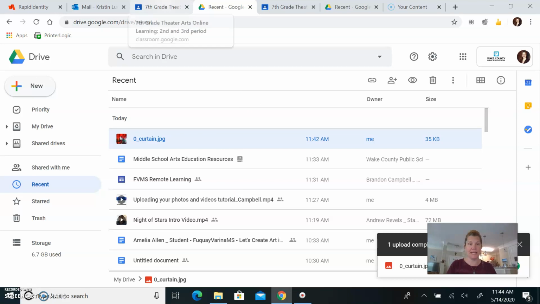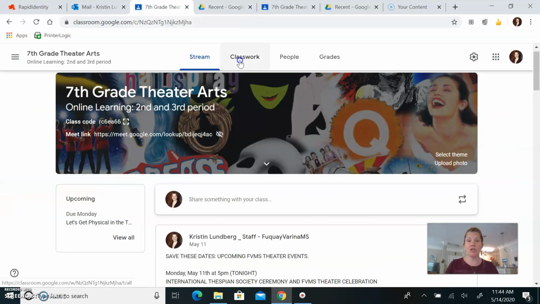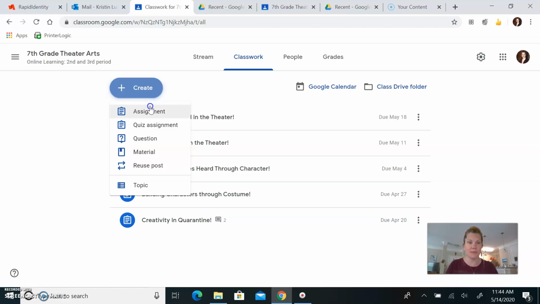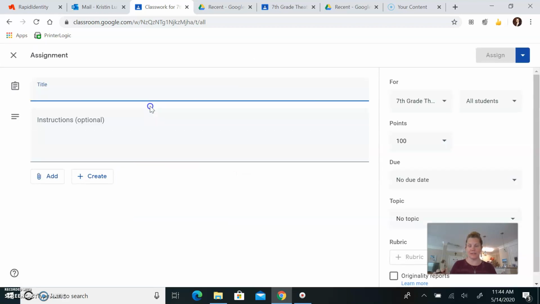Go to Google Classroom again, okay? Go to your classwork. Now I'm going to just create something because I want to show you more of what your screen's going to look like, okay? So I'm going to create an assignment because, again, teachers look a little different than students. From here, say this is a created assignment. So you're going to go to one of your recent assignments, like the Create Art in the Theater or the Let's Get Physical in the Theater. Go to that one. Scroll to the bottom. So imagine all this is filled out, where let's just say this is the Let's Create Art in the Theater. Imagine this is that post that I created that I sent to y'all, okay?